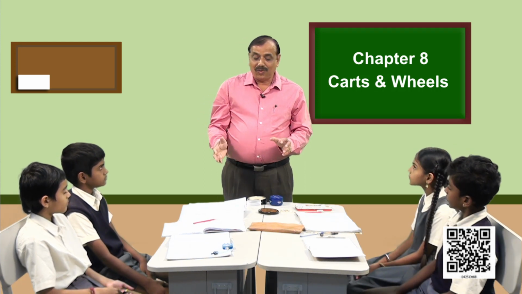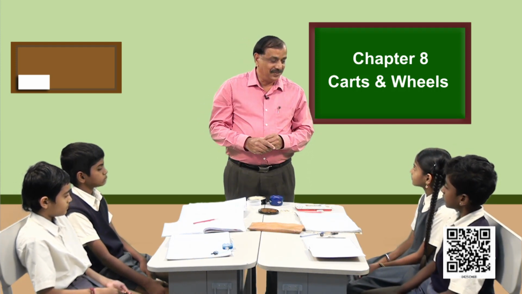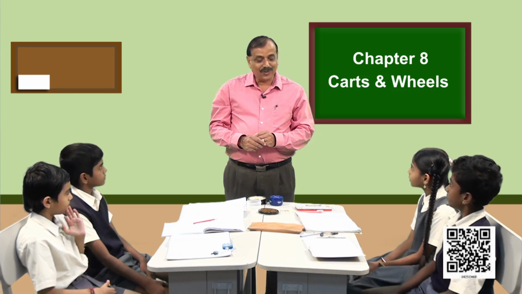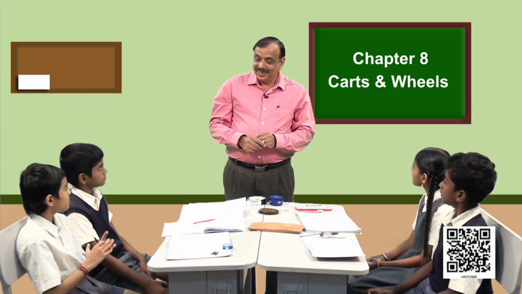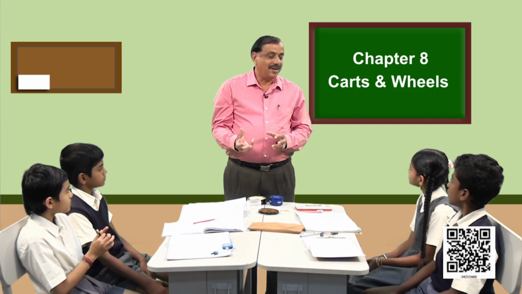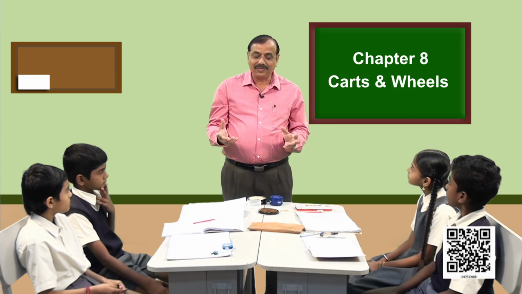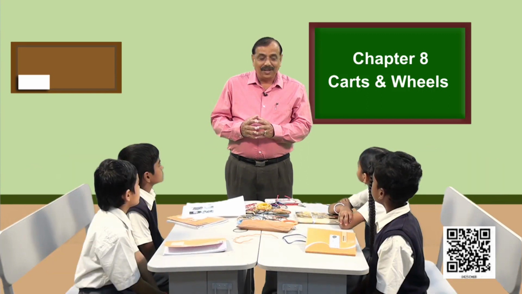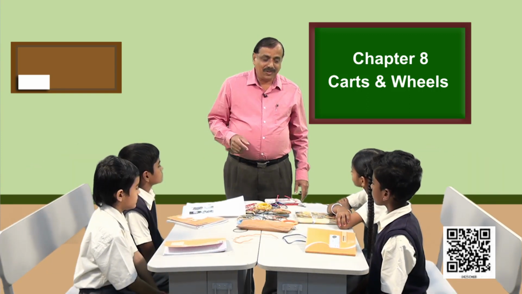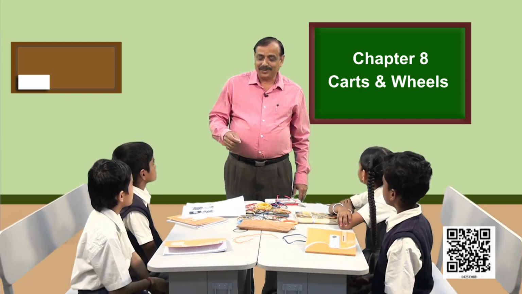Okay. Are all these circles that you have traced of the same size? No. Why? Some are big and some are small, because the objects are of different sizes. So, because of that we get different circles. Now, can you draw a circle in your notebooks? Yes. So, let us draw.